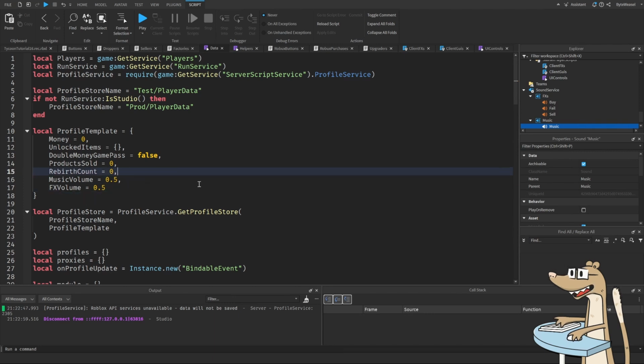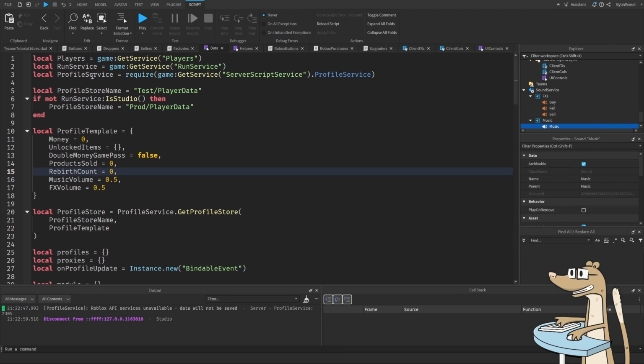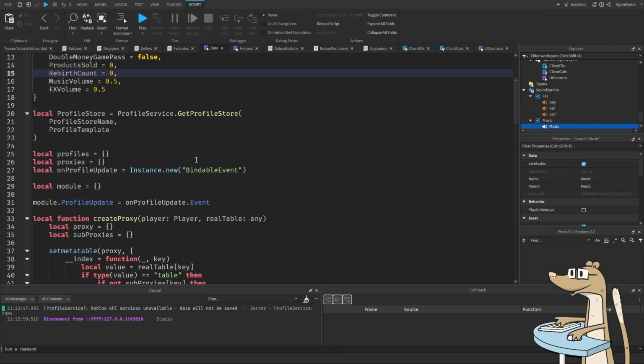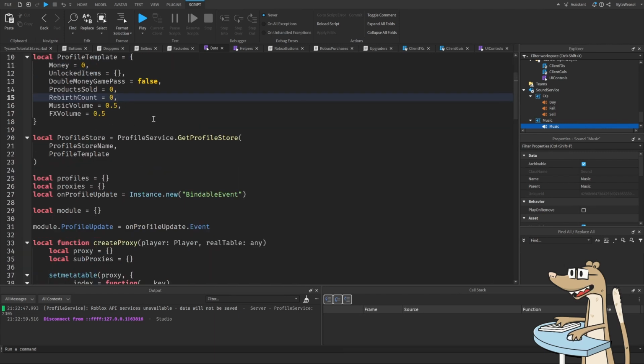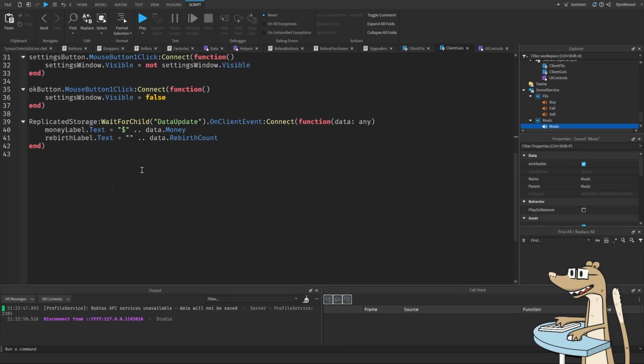Now if those change, we'll fire events, which is fine, but we don't expect the server to change them. We do want the server to store them into the profile service database when we're finished, so we can load those back out. Those will automatically come down whenever a data update happens.